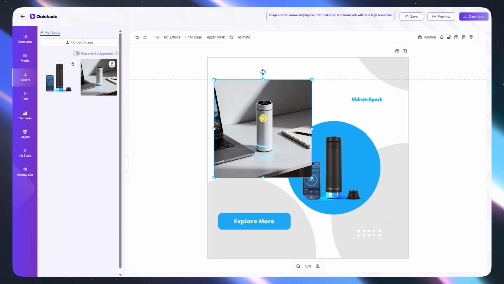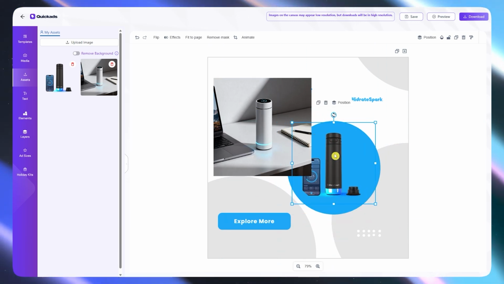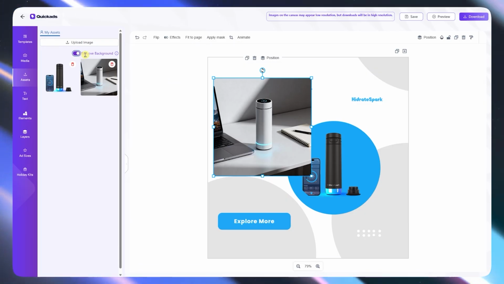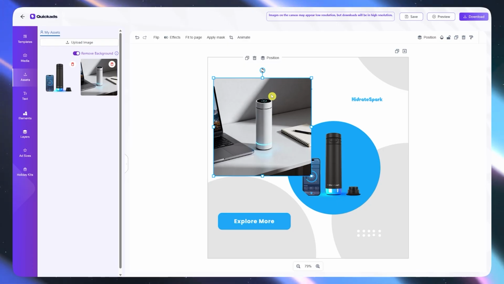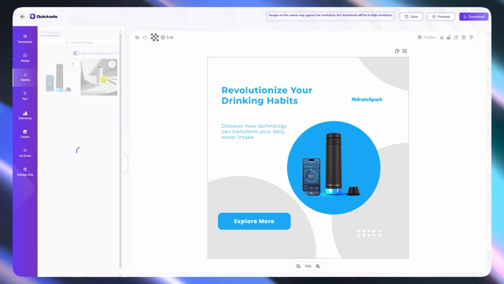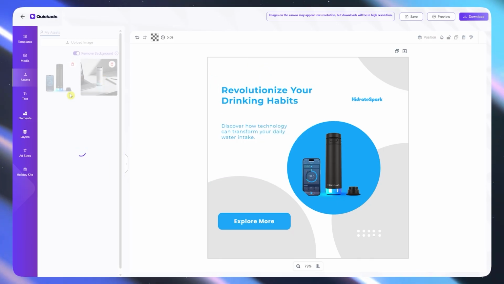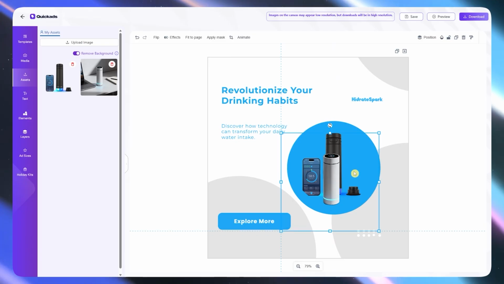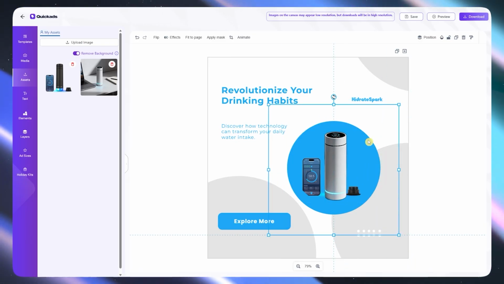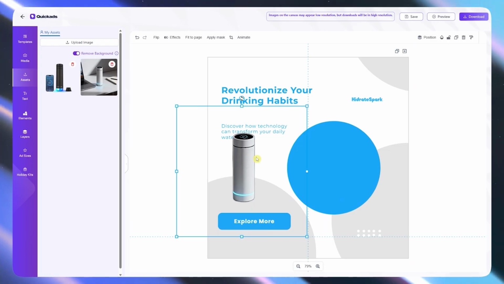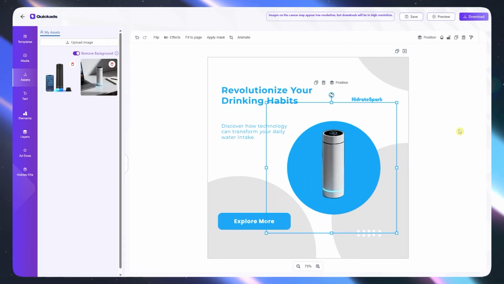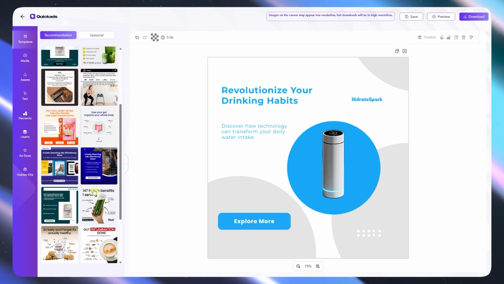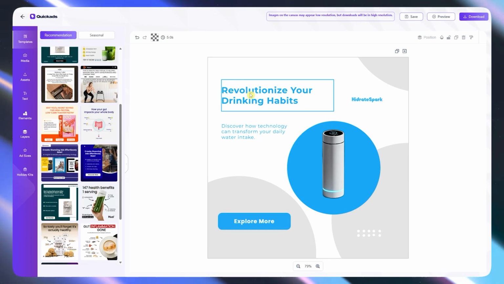You could just go here and basically just remove the background here first. So I'm gonna click on remove background in here, and I'm just gonna delete this and then choose this one again. And then from here, it will now be removing the background. And once it's uploaded in right here, it should not have the background anymore. And then I could basically just swap it out right here. And I'm just going to delete this first. I could do it like this. So if you don't want that, you could definitely do this right here on Quickads. And you have some media and then some templates finally. So yeah, that's how you would be able to edit your image ads right here.